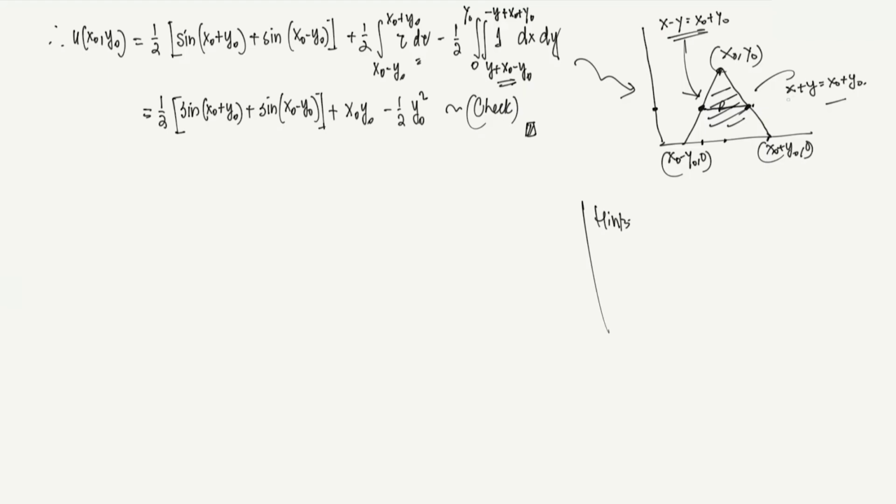And here on this line, again, y is fixed, x is changing. So if y is fixed, I can take y this side. So x lies between minus y plus x naught plus y naught. See, minus y. So for a fixed y, this is true. Now you see, we are taking y from 0 to this line. We are taking y from 0 to here. So once you do that, you have your answer. Yeah, I hope this is clear. So please check this part yourself. I think it will be very beneficial for you.